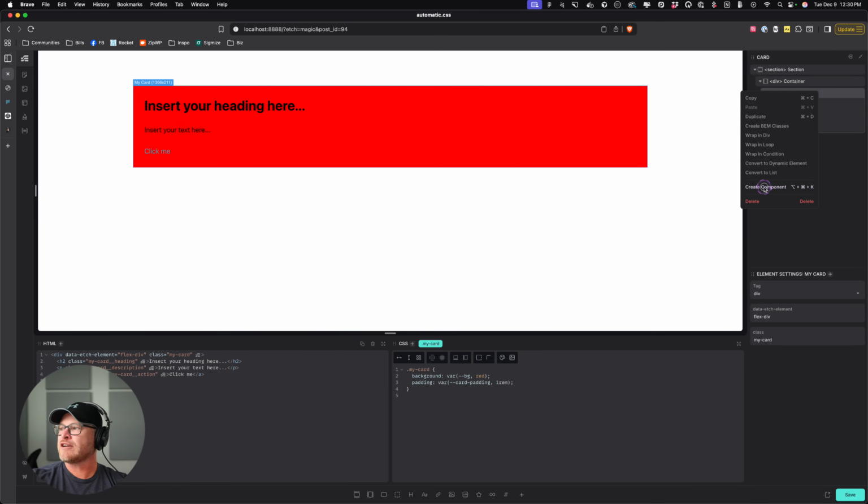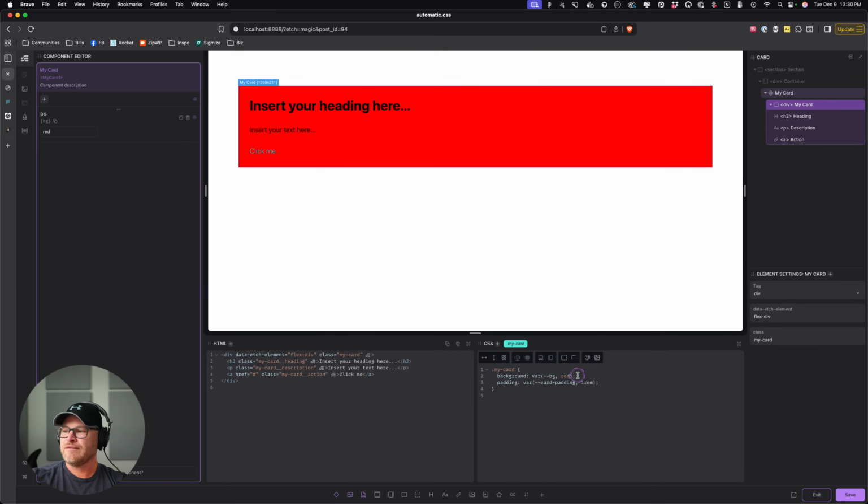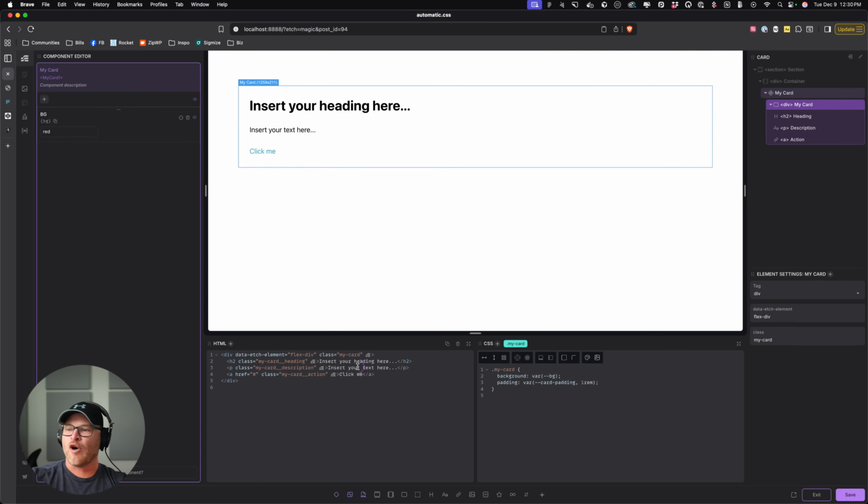So I'm going to right click, create a component, create a prop called BG, give the default of red, okay? Copy that key. I'm going to go in here. We can take BG out altogether. I can add my inline style, because I think I deleted it. Yep, style, okay?